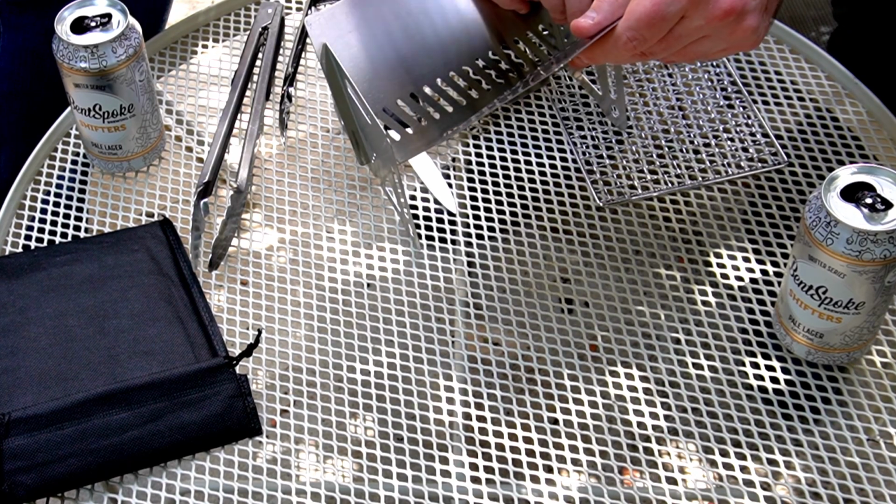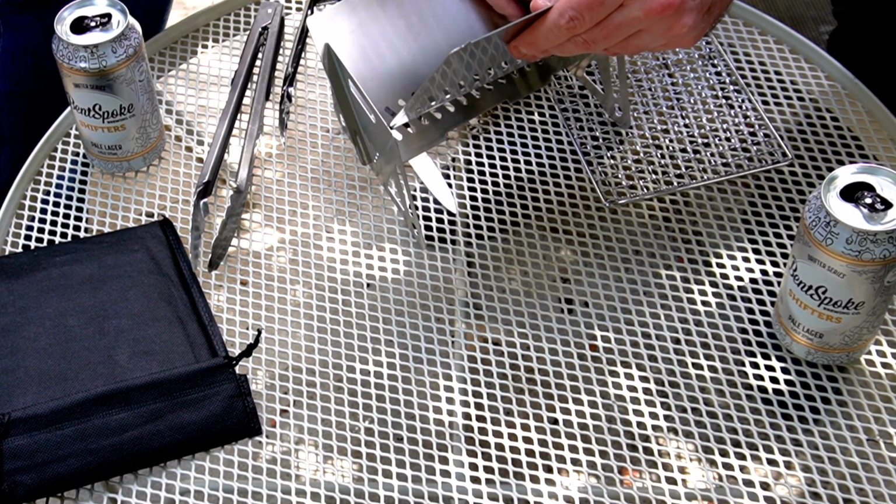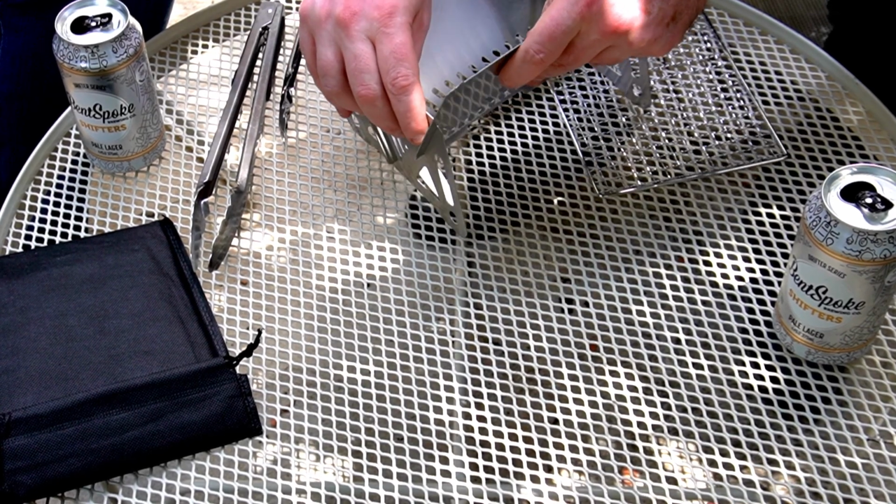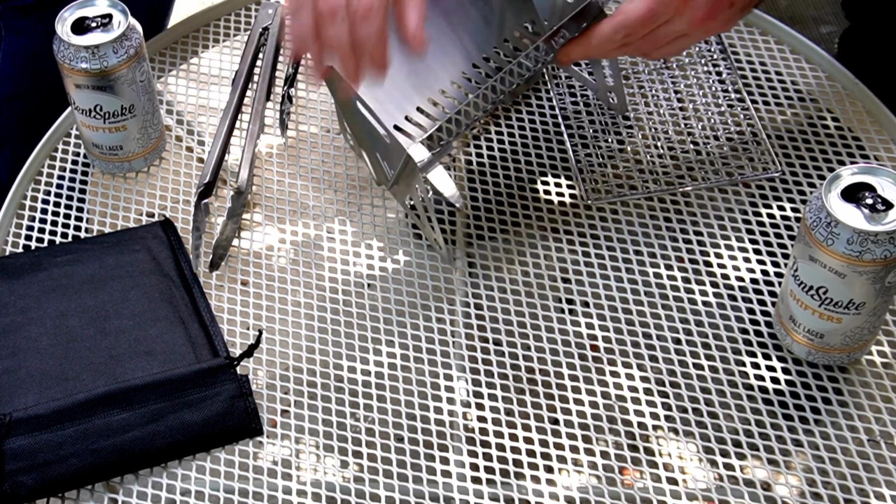Yeah, we're going to use barbecue briquettes today. Oh, you have to carry those in hiking. You'd have to carry those in hiking, although you could just carry what you need. But I reckon you could use this as a stick burner as well.